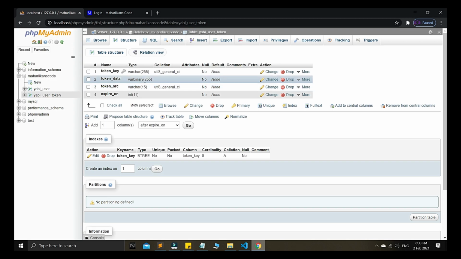Okay, because we are accepting multiple same token keys, which is the username, but of course with different token data. So either the password reset, or the user authentication, the auth, or the new user activation. So we will store all of them in the same table, guys. Of course, with the expire on field here in the table. Okay, so we will manage this accordingly. So we will make our token persistent, guys.